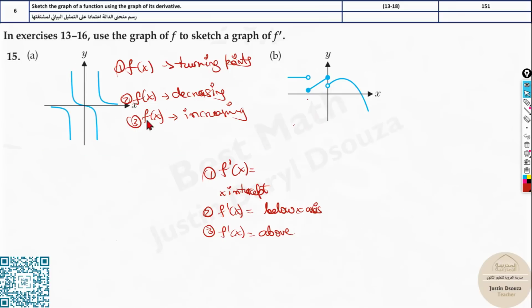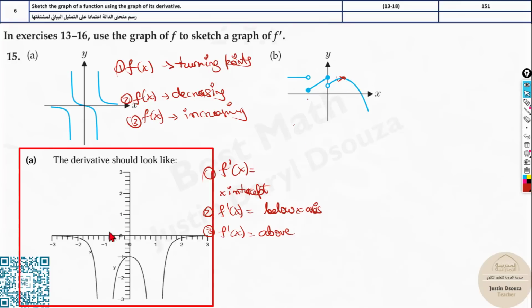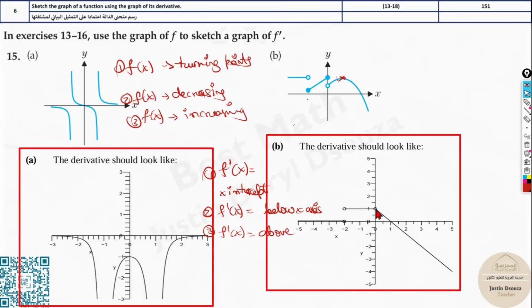Now, what about these two problems? Again, it's the same thing. But is there any turning point here? Look, it doesn't turn properly back, right? Over here, there is a turning point. What is this point? It is at 1, but not over here. So let's look into the answers. See, here there is nothing touching the x-axis, but here there is 1 point. But that is fine. You should see which is increasing, decreasing. If this is just a flat line, you just draw a straight line over here.